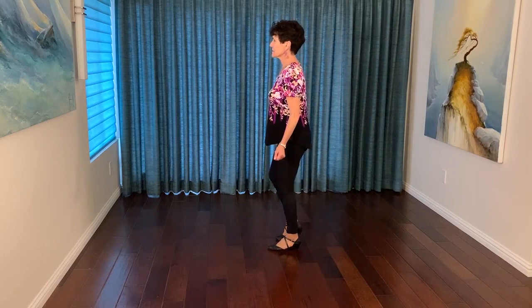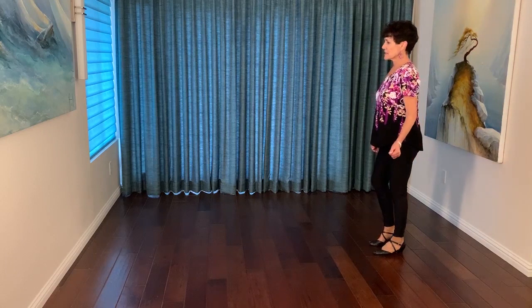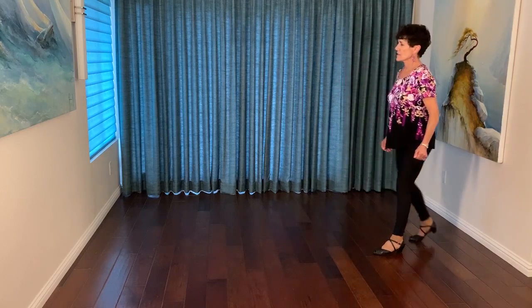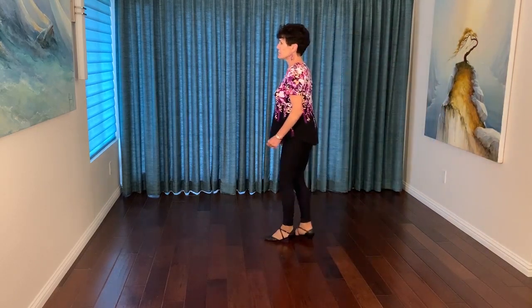Back on the diagonal, right touch, left touch, right touch, left touch. Section two, press forward as you recover, hitch right, right coaster, step, step, lock, crawl forward.